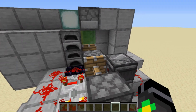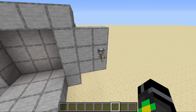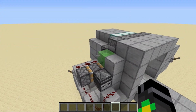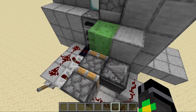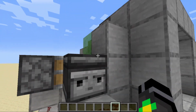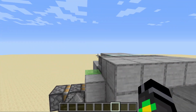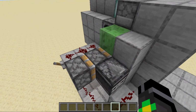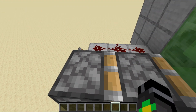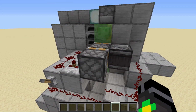This double piston extender is not your regular one. As you can see, it's a bit bigger, and that is because, as if you saw my first Redstone Academy video, pistons can only push up to 12 blocks, and this is actually 12 blocks, the slime blocks and these blocks. It's exactly 12 blocks, which means that this piston is pushing 12 blocks, but this one is pushing 13. And that meant that it wasn't extending, which is not a good thing.